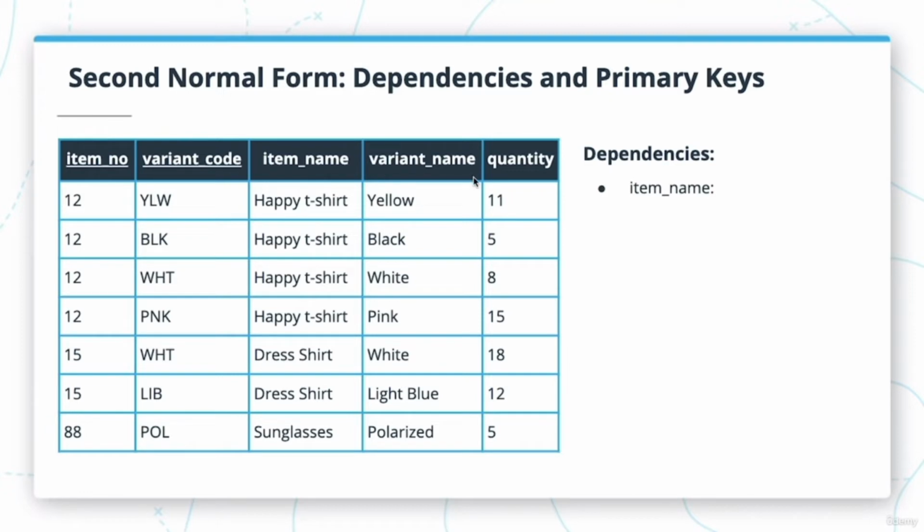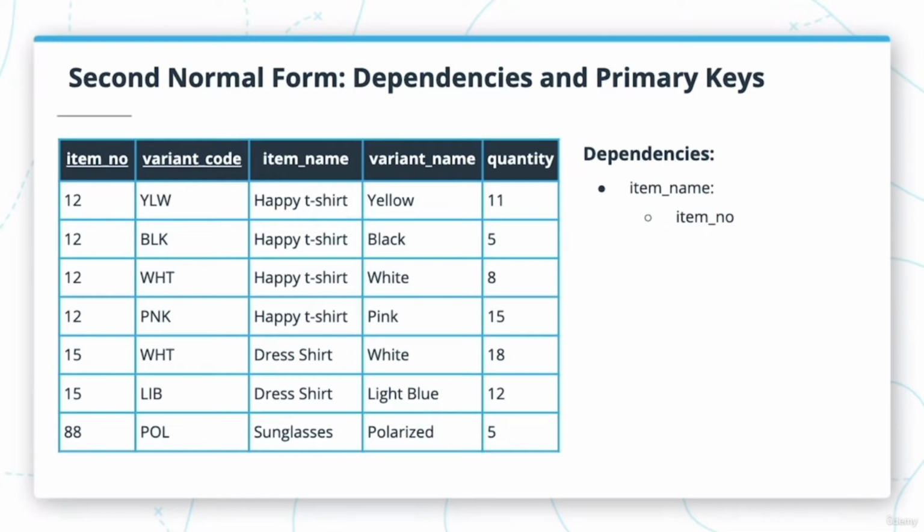All those columns that do not actually compose the primary key, that key with which we can uniquely identify a row in this data set. So the first column is item name. And the question that we have to ask ourselves is, what does item name actually depend on in terms of the primary key? Does item name depend on item number? The answer is yes, it does. Meaning that if you have an item number, you can deduce the item name from it. This is what we call a dependency.